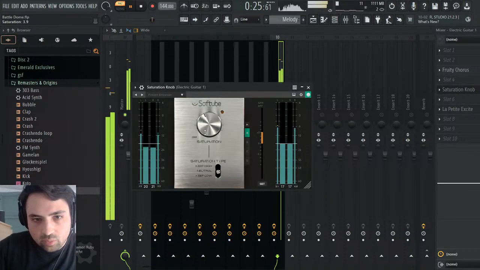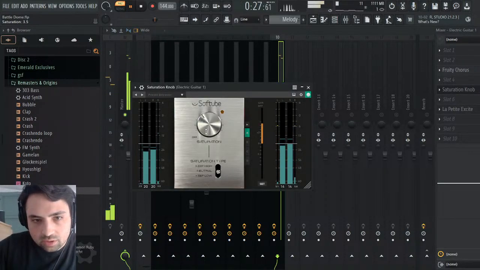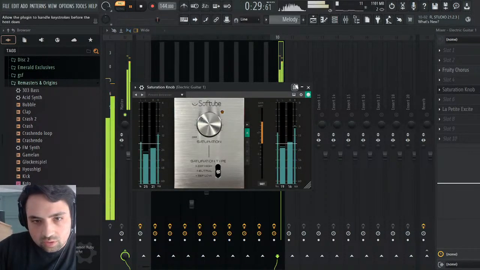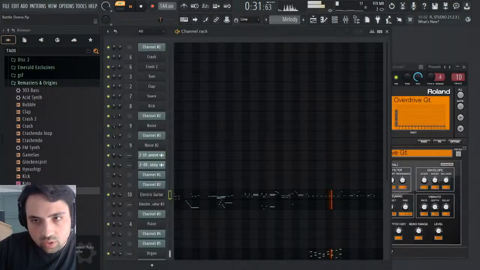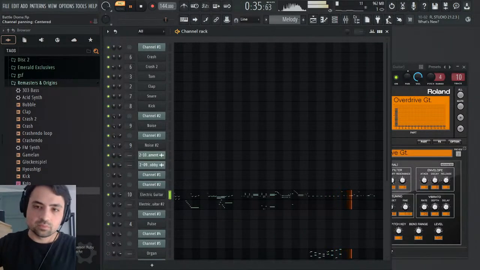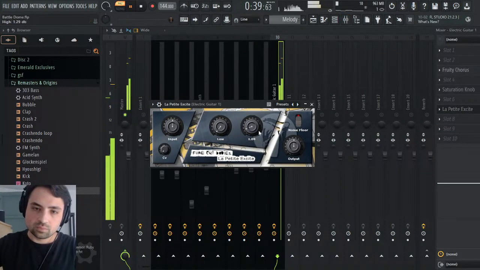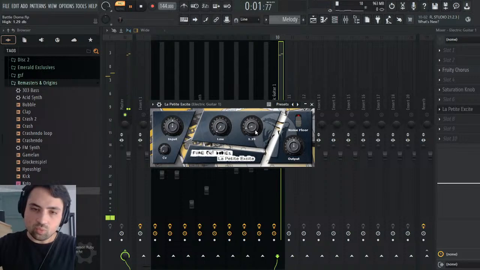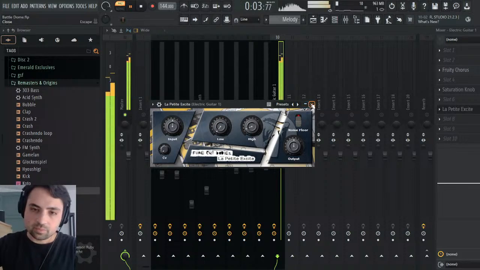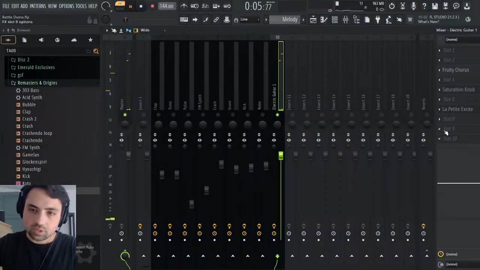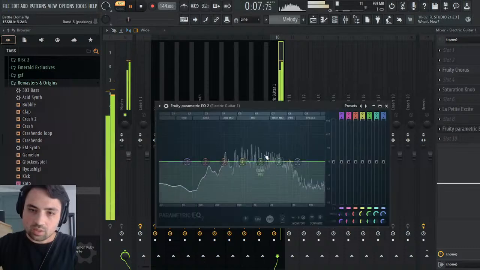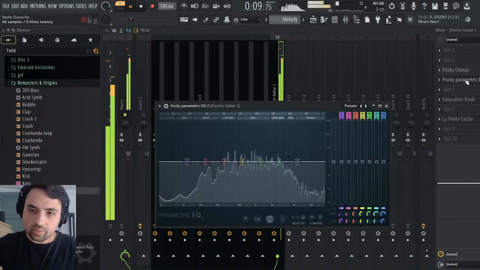Okay, now let's give it more saturation. Let's also mute out that organ for now. Up the ooh. Let's mess with the EQ a little bit.